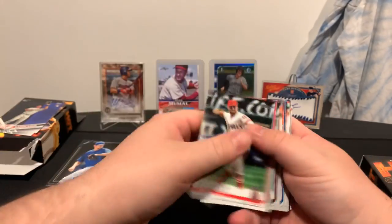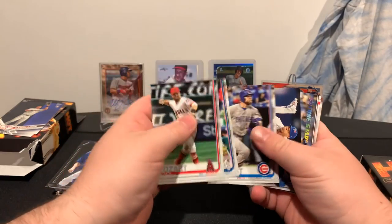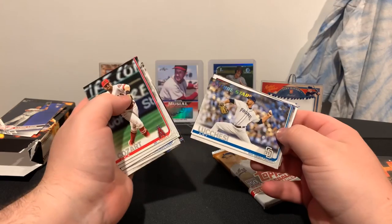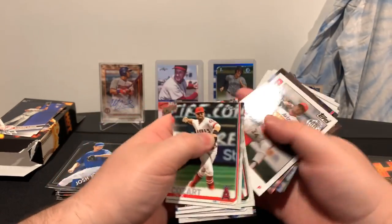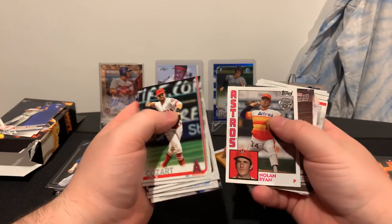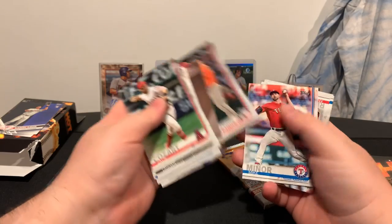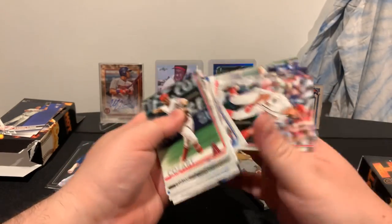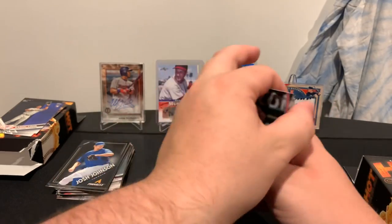We've got Zach Cozart, Walker, Ronnie Cooney Jr., Zilberst, Marcus Stroman, Joey L. — because I don't want to try and butcher his name. We've got a 35th anniversary card of Nolan Ryan, one of these Top Now cards, an insert with Breckman and Otani, Mike Miner, Anthony Rendon, Famille Reyes, Alex Gordon, and Martin Perez.